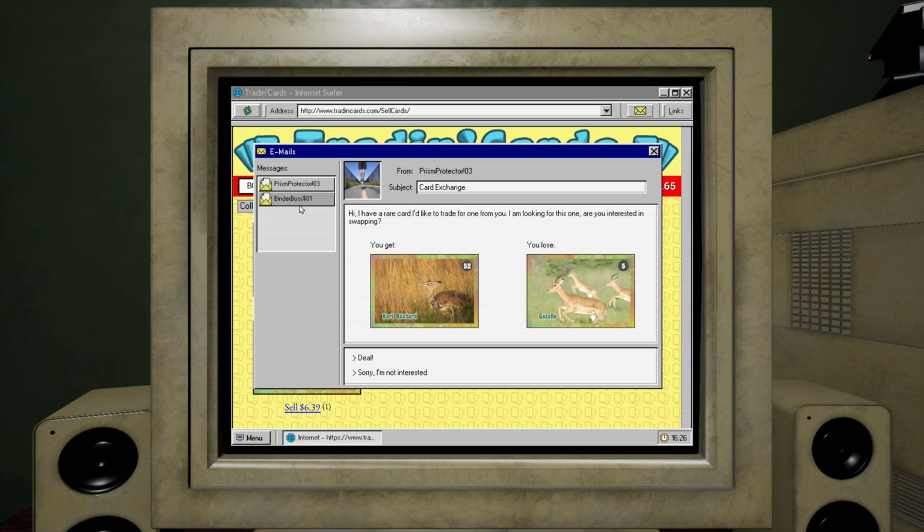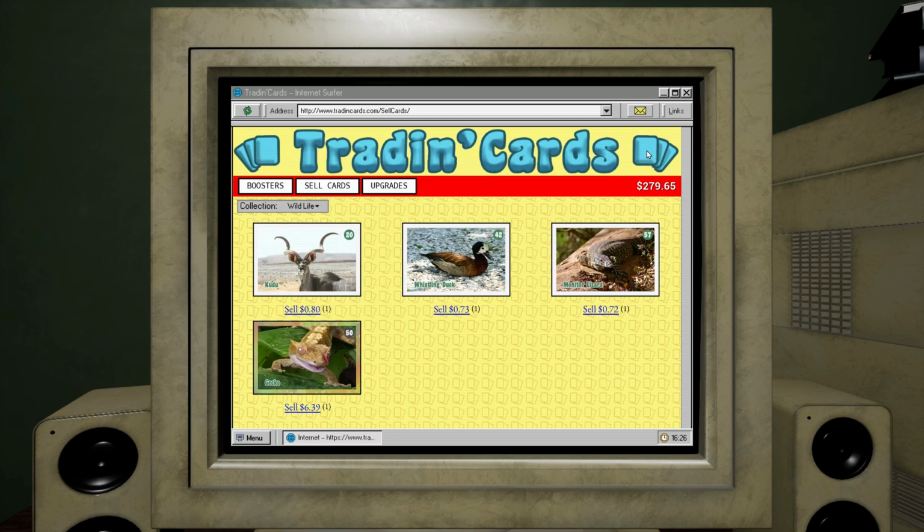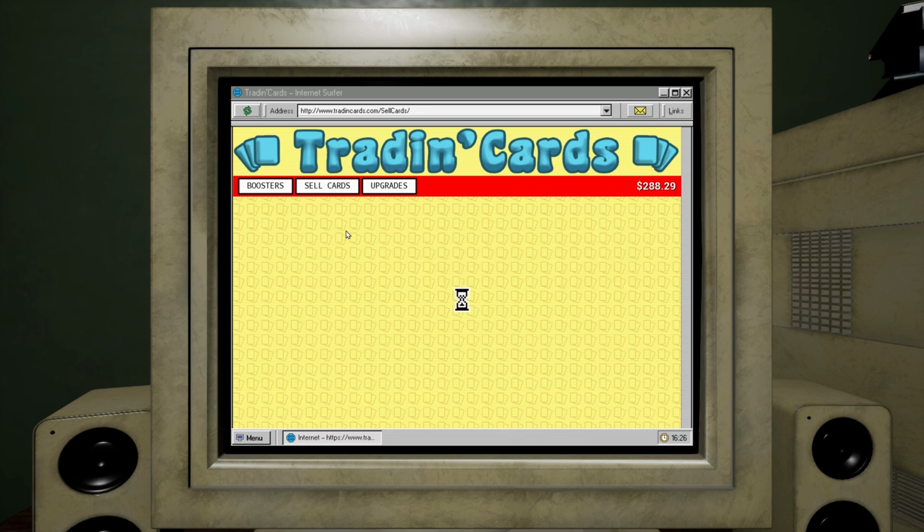Here, these 2 people want to trade. I would have to give them this. I would get this. I don't have that, so it doesn't matter. There are other kinds of emails that come in, and maybe we'll get one of those momentarily. But if we sell the items from here, we can either use the refresh or sell cards, and they will no longer display here.